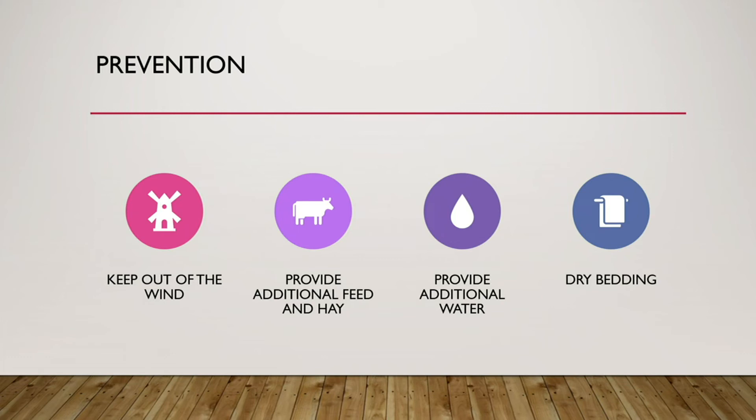The instructor adds: that figure for dairy cows applies to high-producing cows that are actively lactating. When they're not lactating, they're more like a beef cow. Cows lactate about 305 days a year and are dry for 60 days, but when dry they're also pregnant and the fetus generates heat, so a dairy cow probably never quite matches a beef cow's cold tolerance. One important caveat with all those temperatures: they assume no wind.